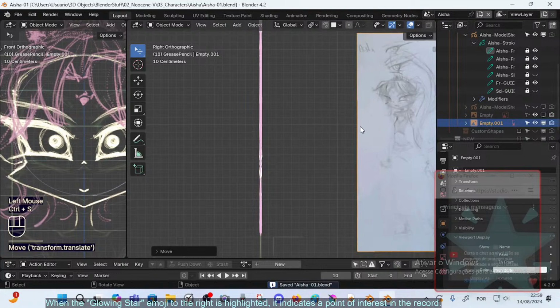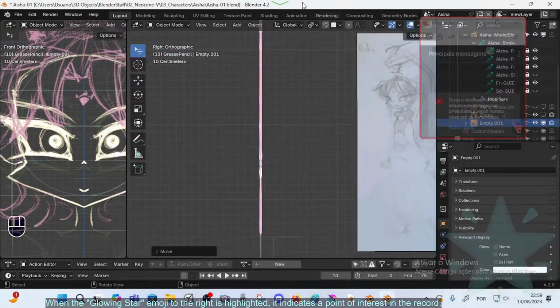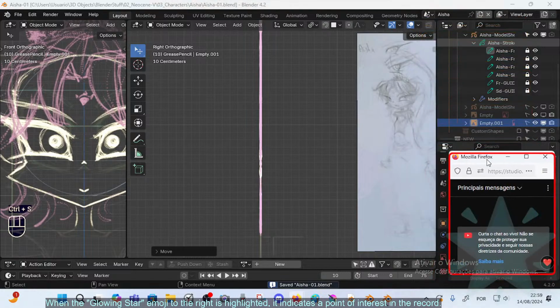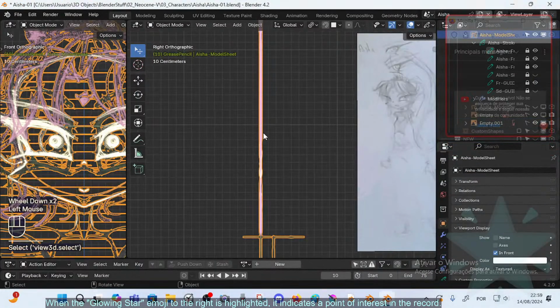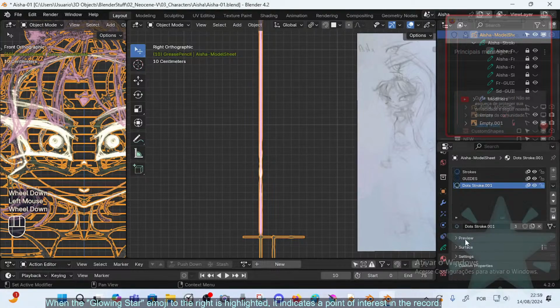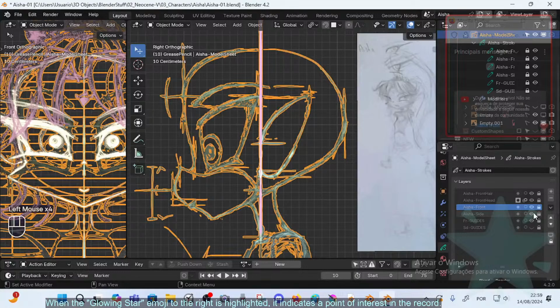I don't want to zoom in and out, that will ruin my setup here. Let's get the, yes, I'm going to save here. Need the grease pencil, materials, no, strokes, so here will be side, alright.